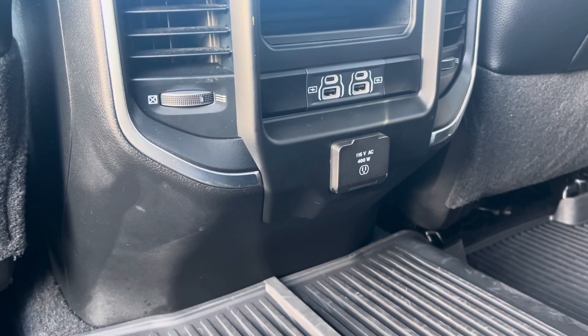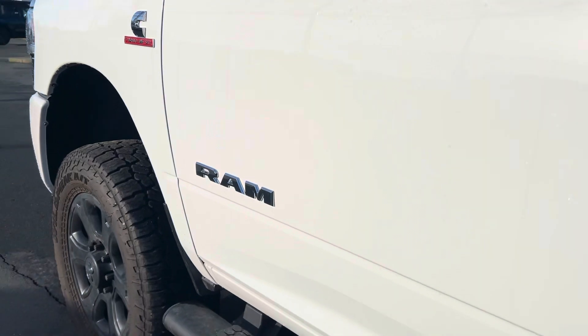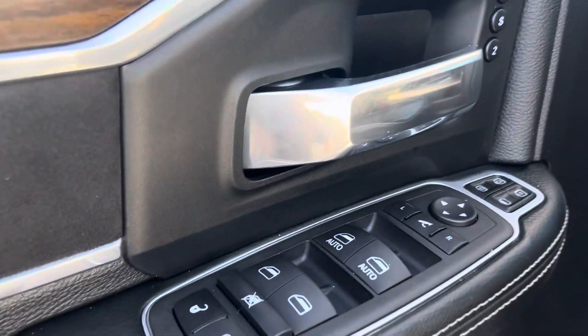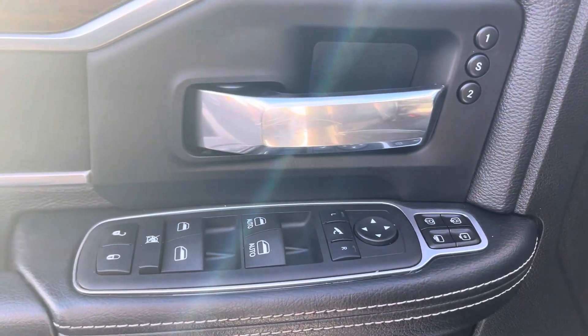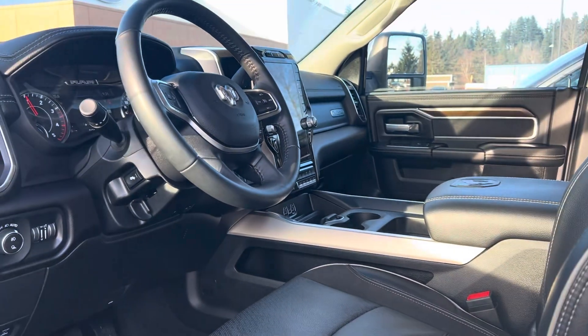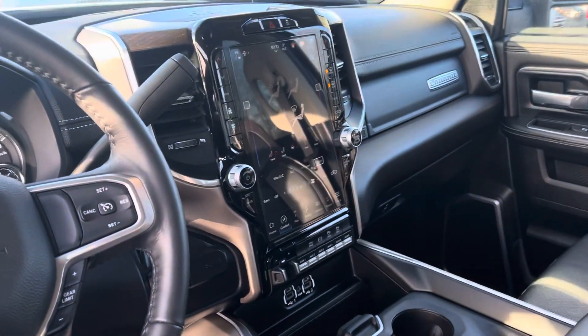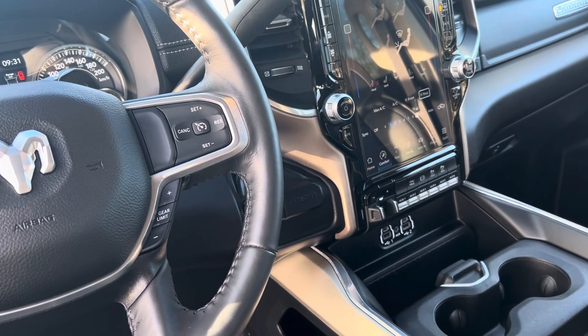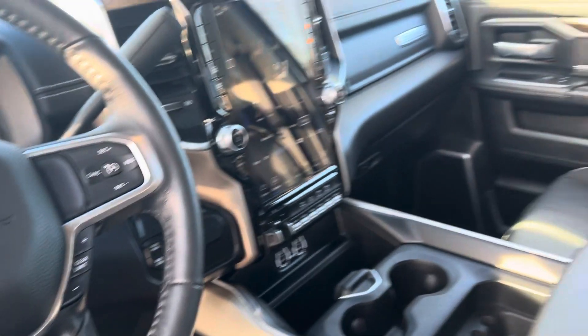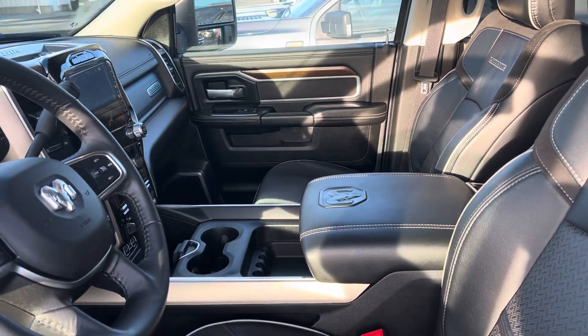In the rear, you've got a 115-volt AC 400-watt inverter, a USB port, and all that beautiful wood grain you only get in the nice Laramie trim. Nice suede inserts, power locks, windows, mirrors, memory seating, automatic lighting. There's your beautiful instrument panel — if you're shopping for one of these trucks you know how nice they are. Got that big 12-inch vertical display, all your HVAC systems are all digital, plus a bunch of auxiliary switches. It purrs like a kitten and this thing is like new.